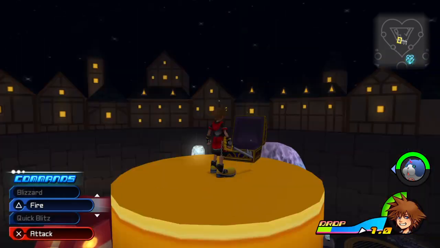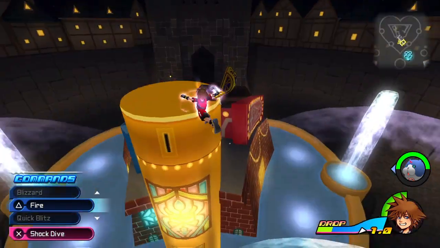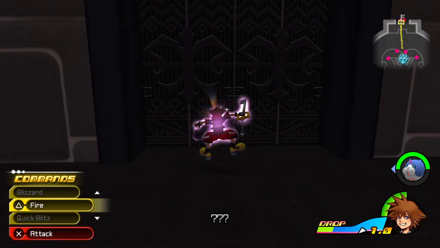You can also delay your dash so that you just wall kick off of this and then you can jump up. It's a little bit safer. In any case, grab the chest. Has a strike rate. Need it to sell. Then it can jump off the tower.